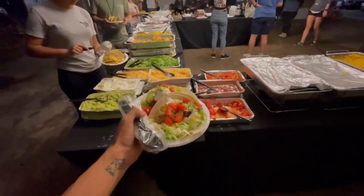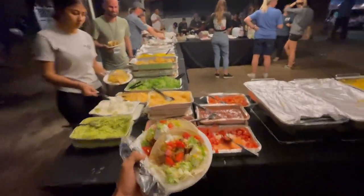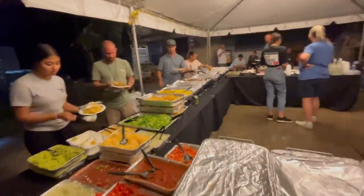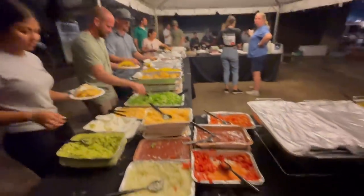Epic. So after a long day of recording and watching everybody work, because I absolutely didn't pick up one rock today, I saw everything and soaked it all in. We got a full-on dinner right here. We got a ton of food for everybody. A lot of different types of food. Candy bar, all sorts of things. Epic, epic day. Eating tacos tonight for the third day here on the ranch.